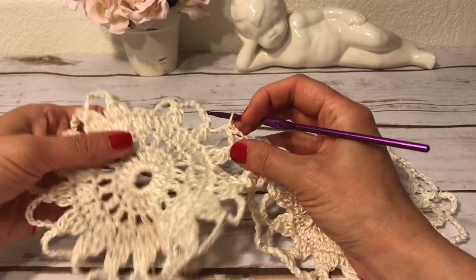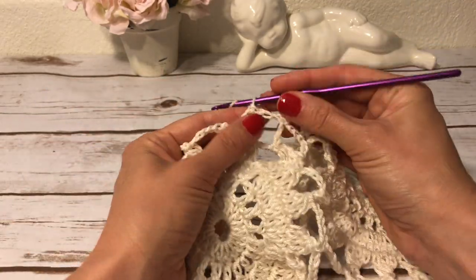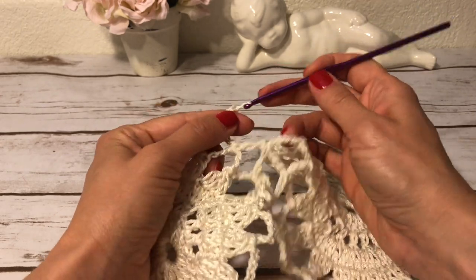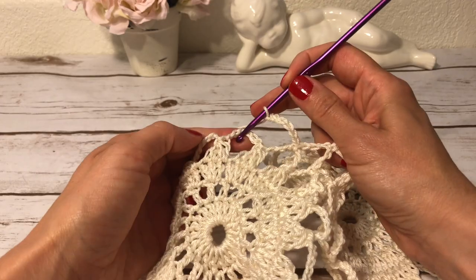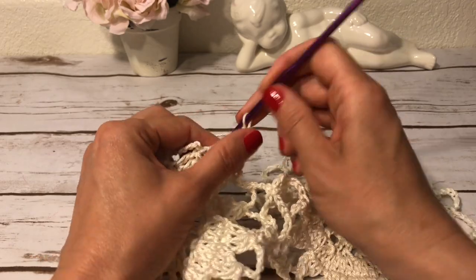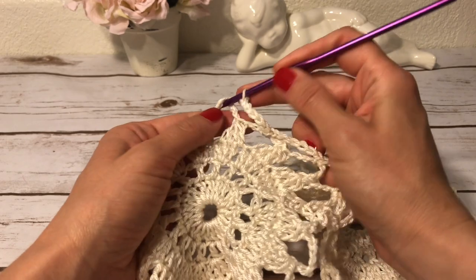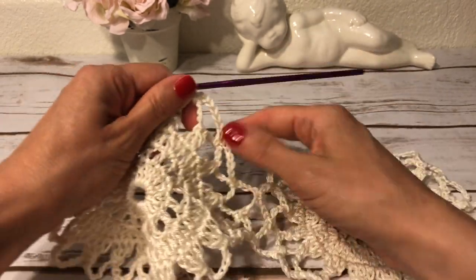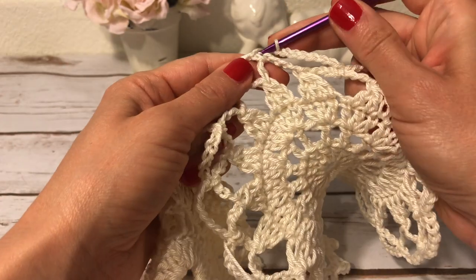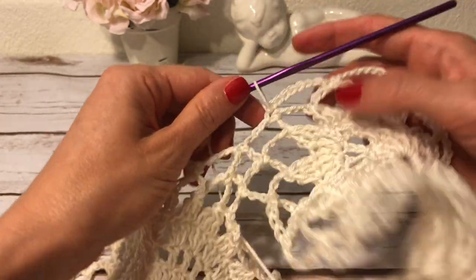Now I simply gonna finish crocheting all the way around of the second motif. So now it's chain 7, and a single crochet into the next chain 7 loop, chain 7, and a single crochet into the next chain 7 loop all the way around. And at the end of the round, I join with a slip stitch to the first single crochet. And now I can fasten off and hide the yarn tail.